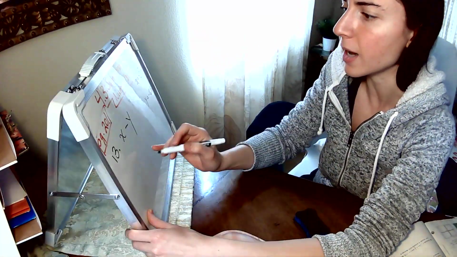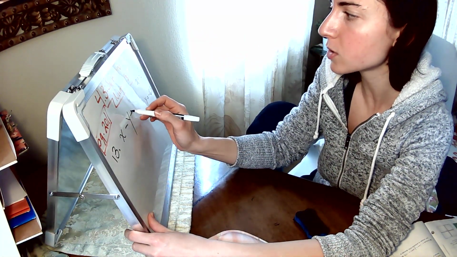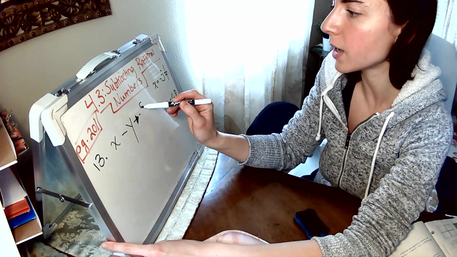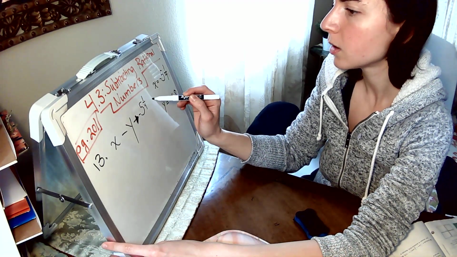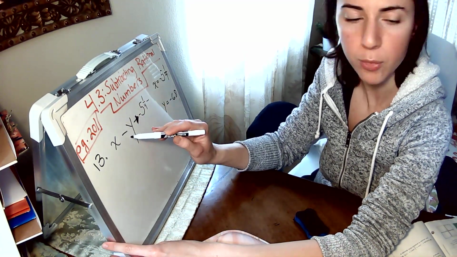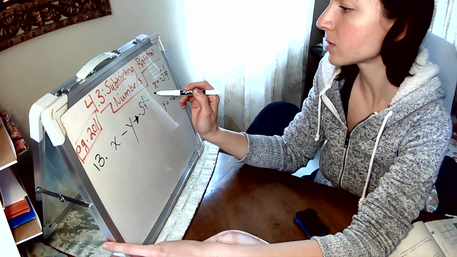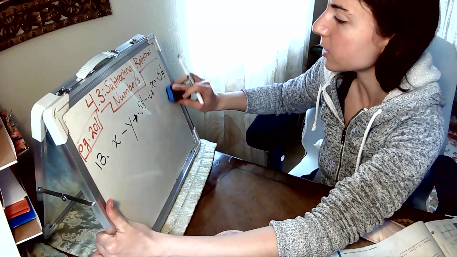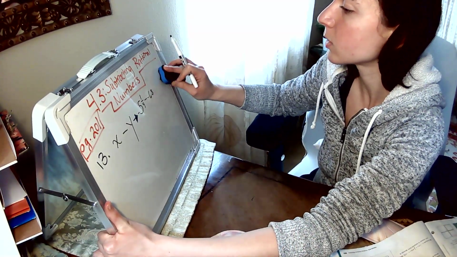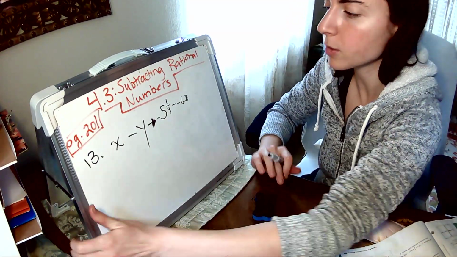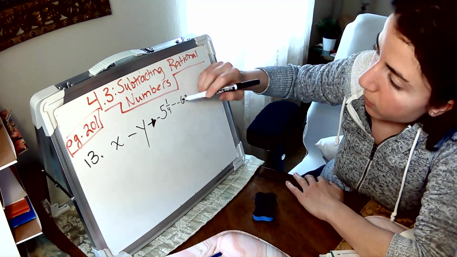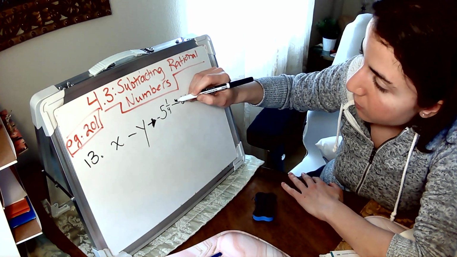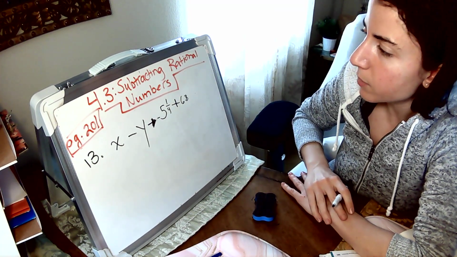So let's go ahead and do that, shall we? So this becomes, x is negative 5 1/4 minus, always keep the operation of what's happening, minus negative 6.8. Now I have to erase this because I'm kind of running out of space here. Okay. Can we see? Oh, okay, great. Now, let's recognize that we have a double negative here. We're subtracting a negative number, so that's going to turn into a plus, okay?